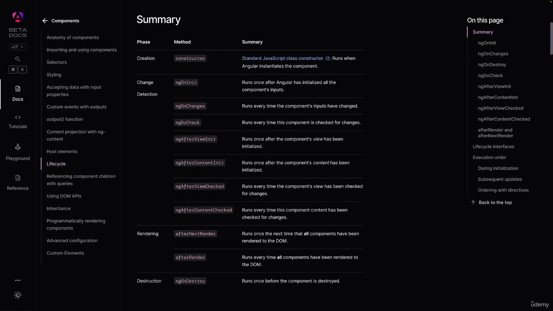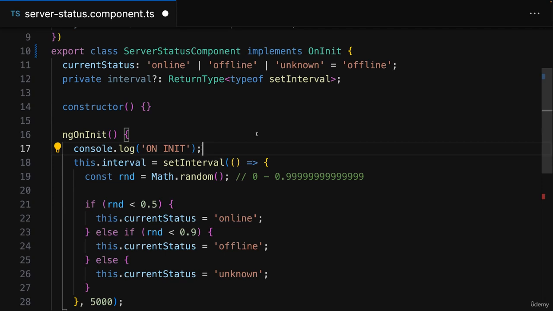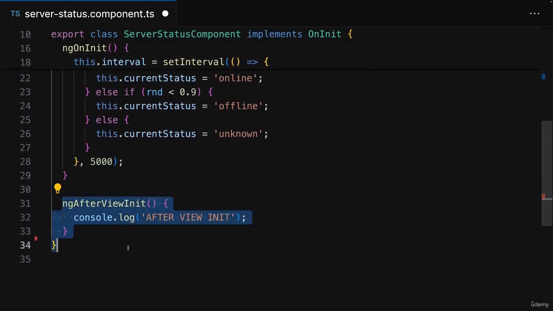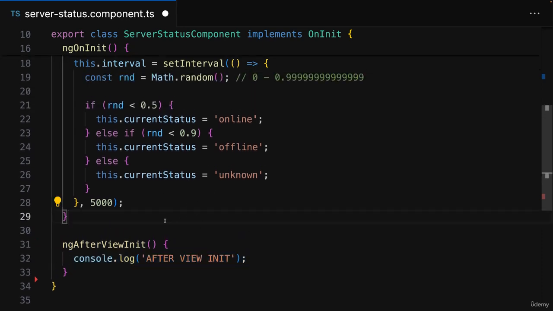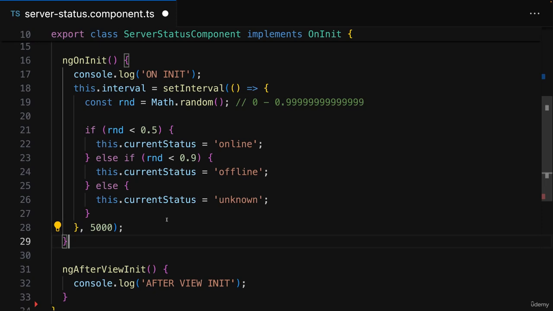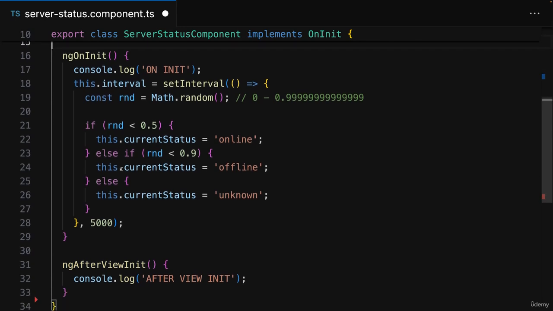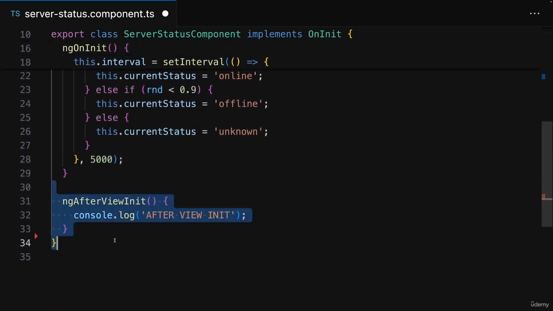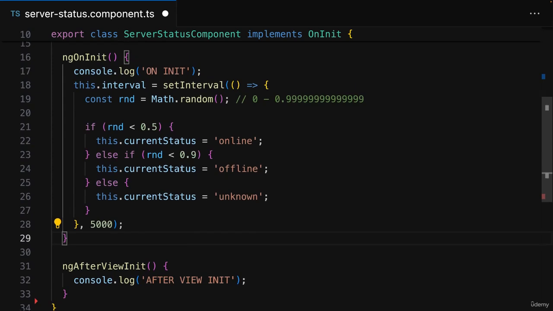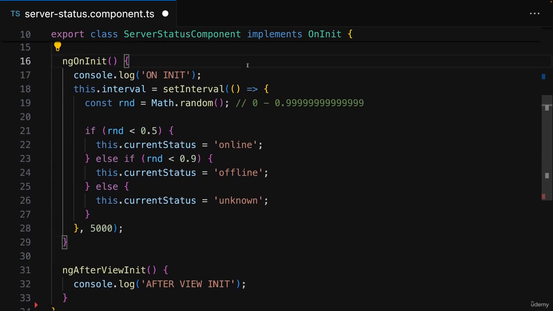And with all that, we can go back to our main project, and there I now also added a console log statement to ngOnInit so that we can see when that runs in the server status component. And I added this ngAfterViewInit hook with a log so that we also see that run here. You, of course, don't have to do that. Instead, we're now going to continue working on that project, but to also add some lifecycle hooks here, I added these two, or this log and this one to be precise. And with that, let's now dive back into this project.